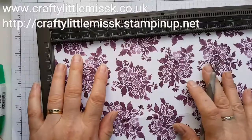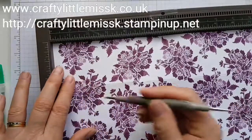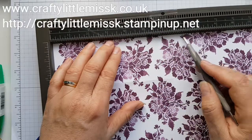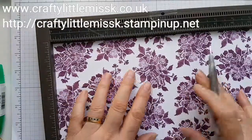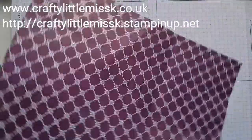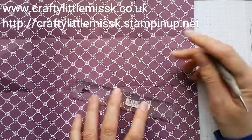I've already pre-scored these but I'll go through it quickly. You score at two and a half inches, then switch it all the way around and do two and a half again. Then you come back with the lines going horizontally and do four and a half all the way down, and seven and a half all the way down. That leaves you with a little square area here which is three inches across. The middle point is six - you just do a little notch there, turn it around, find your middle point at six, little notch there. Then with a ruler you score down to create a little triangle shape at each end.